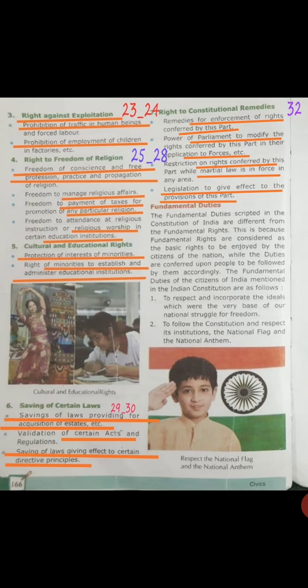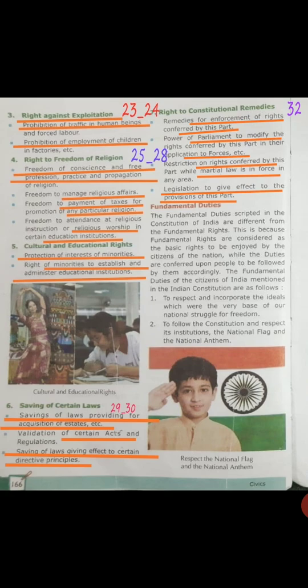So it includes the first provision that everyone is free to practice and propagate his or her religion based on his or her choice. Freedom to manage religious affairs. Freedom from payment of taxes for promotion of any particular religion. So whatever the religion a person or a community practices, he or she or the community is free to manage their religious practices. They can promote their religion in their own community.